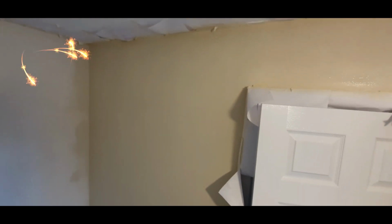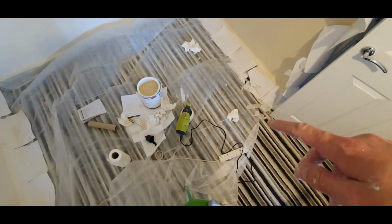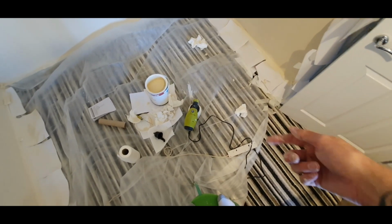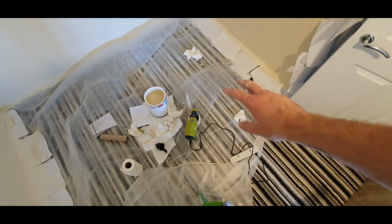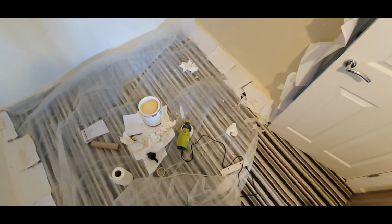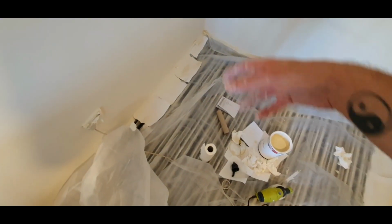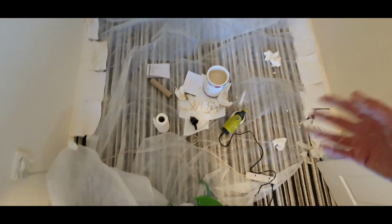So I'm just going to let that dry, and I think that'll do me for today anyway. So I guess the next thing for me is just seeing how quick and easy it is to clean that out. I think it is going to be quite easy because it's just about flushing the machine out with water, then washing the bottle out, and I perceive that to be a lot easier than cleaning rollers, in my experience anyway. And then most of the things here can just be pulled up, and obviously the paper put in the bin, and then the polystyrene just dried out for the next time use. But yeah, so far so good. I'm quite impressed with it actually.